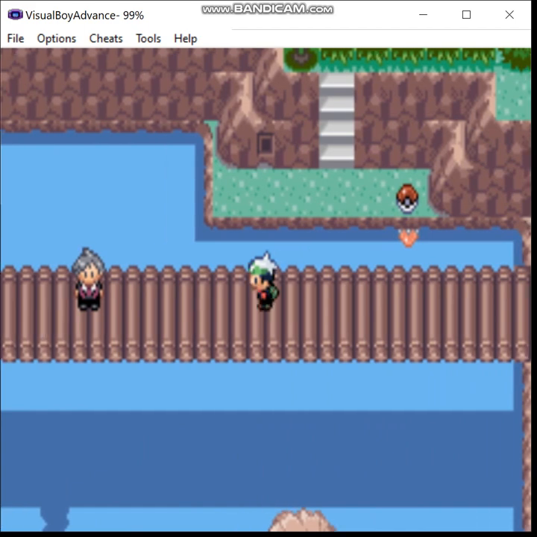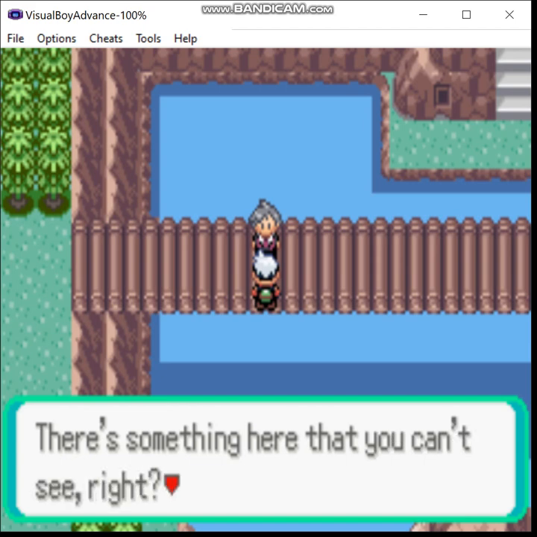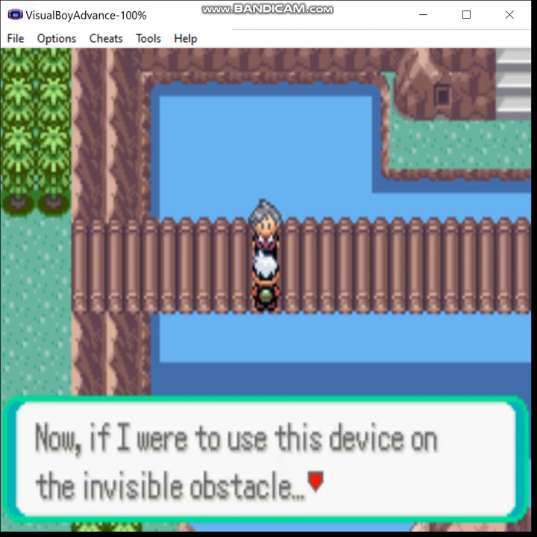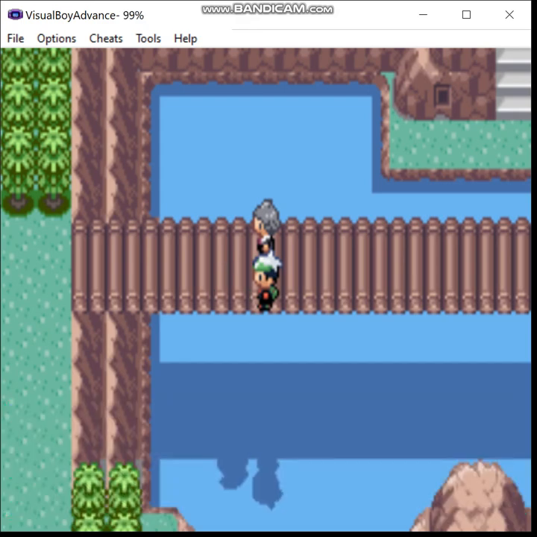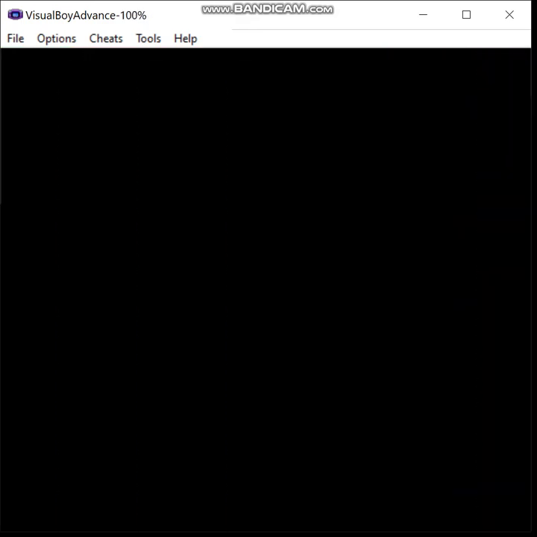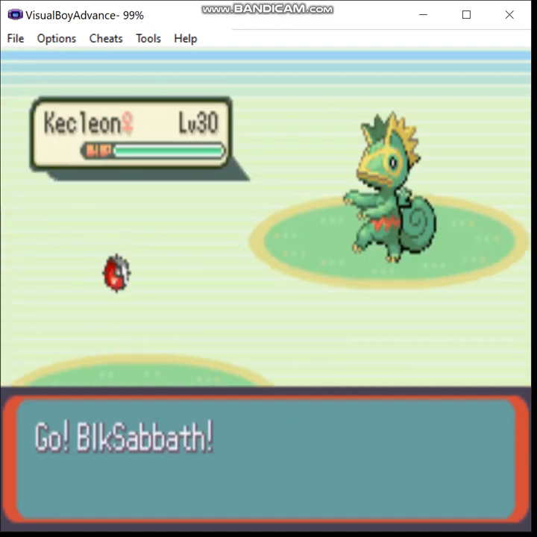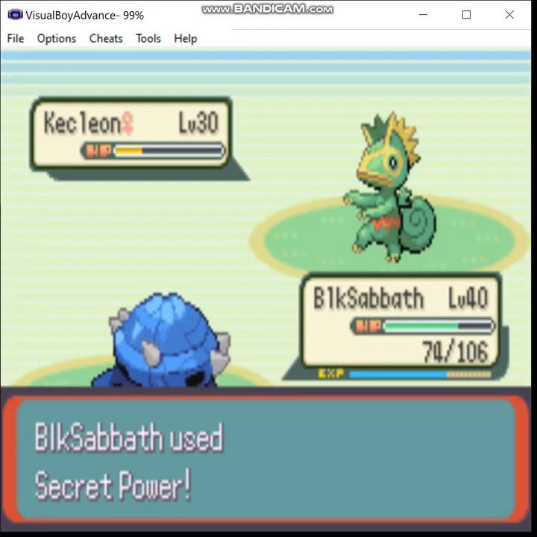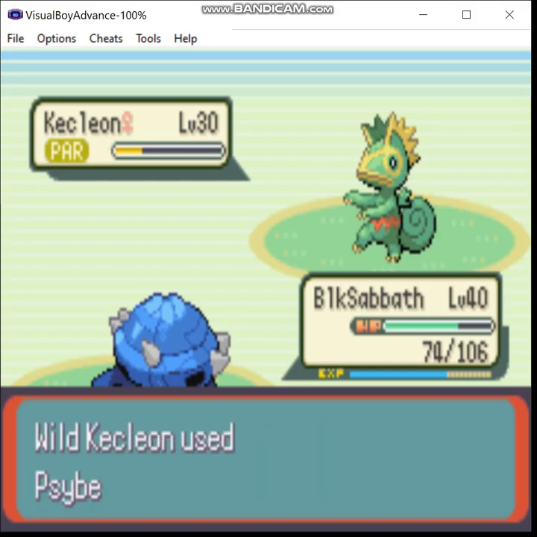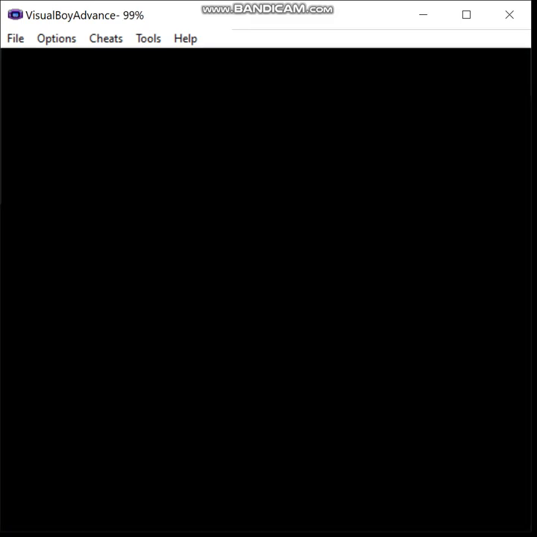Now we go over here and talk to Steven. See that shadow? That's a Kecleon. Yeah, what's it to you? Where's the lever be? I'll catch it. Why the hell not?